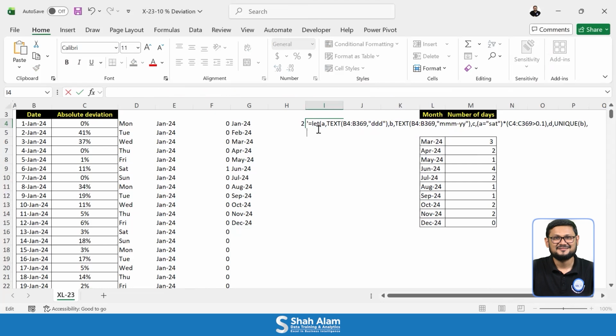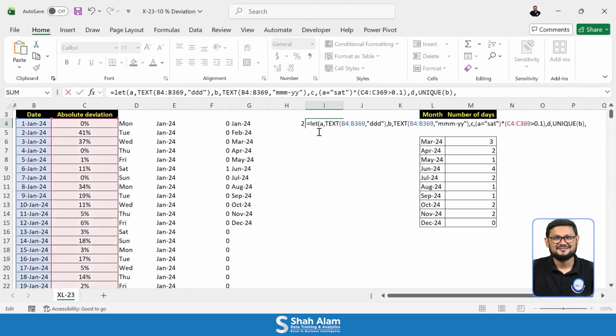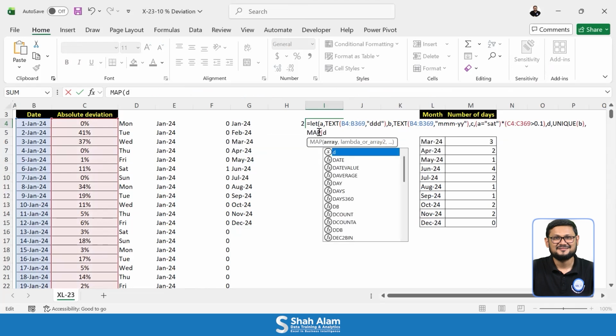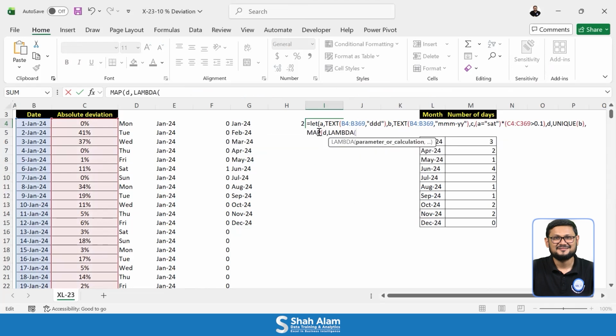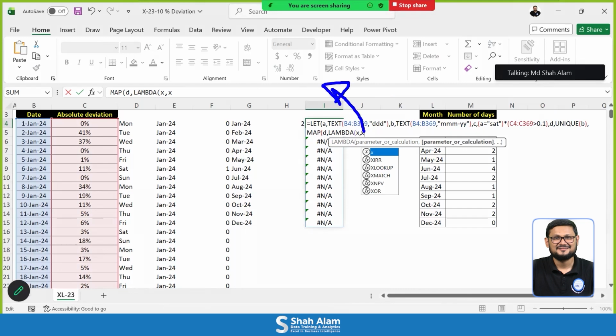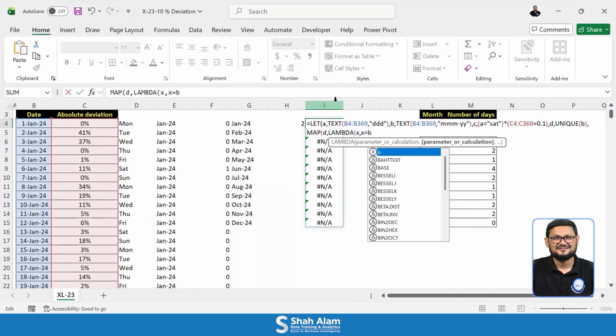Here I will use the MAP function. I'll just delete the single apostrophe. The array will be D. I'll use the LAMBDA function. I will write a variable which is X. Now I will check each value of X, and X returns the unique value equal to B, and B is the range of the month-year array.